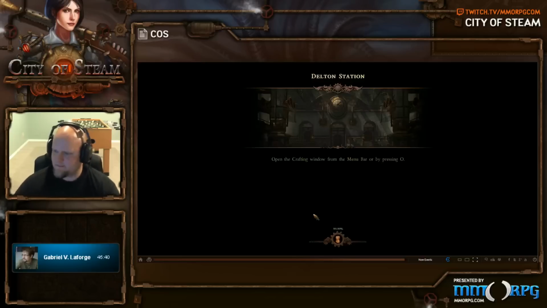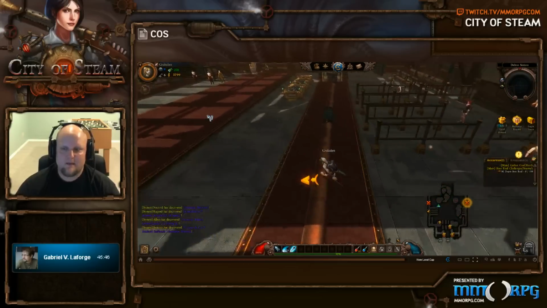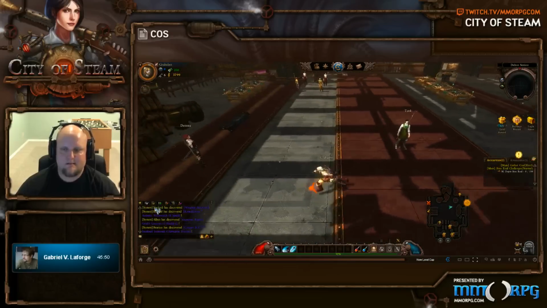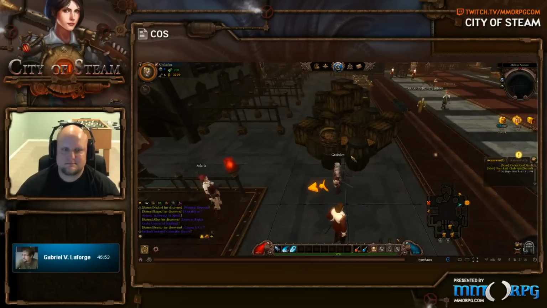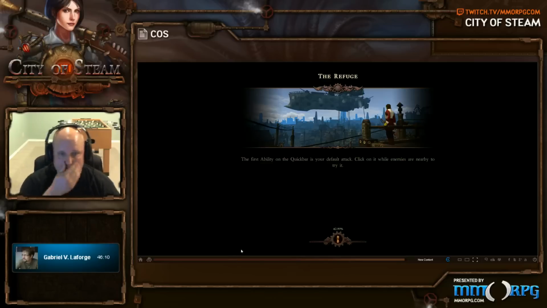Alright, if you're ready, I will teleport you to the refuge. I am ready. Alright. Don't move, you'll be jolted in a second. The game is telling me that the first ability of my quick bar is my default attack. I should click on it while enemies are nearby to try it. Always a helpful tip. The refuge. Yep.